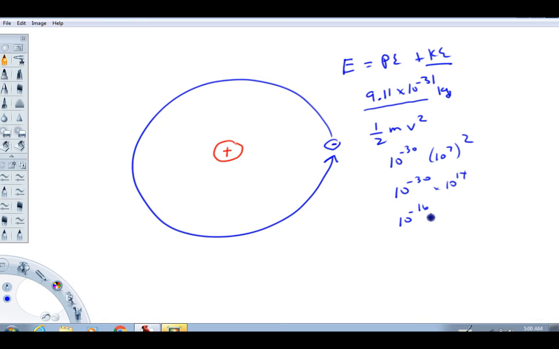Even this is a relatively large number in the world of electrons. When you're talking about the energy of an electron, typical energies come out to about 10 to the negative 18th, or maybe 10 to the negative 17th power. So for this reason, remember the energy units here. If this is in kilograms and this is in meters per second, then this would be in kilogram meter squared per second squared, which is a joule. So when you measure the energy of an electron in an atom, 10 to the negative 18th power is very common. It's a very common number in joules for electrons. And for that reason, the joule is not a very convenient unit to measure electron energies in. So electron energies are measured by what's called the electron volt.